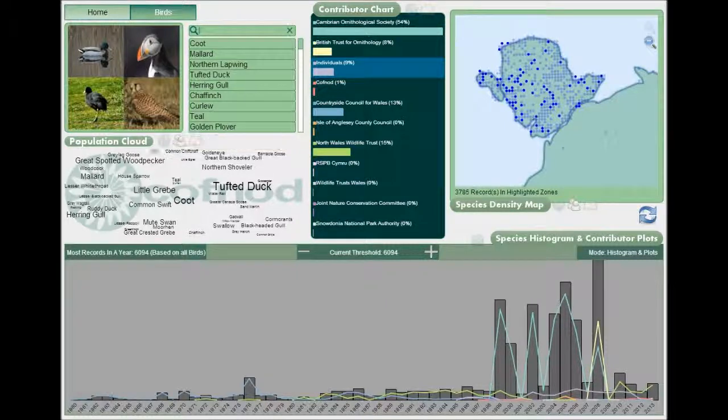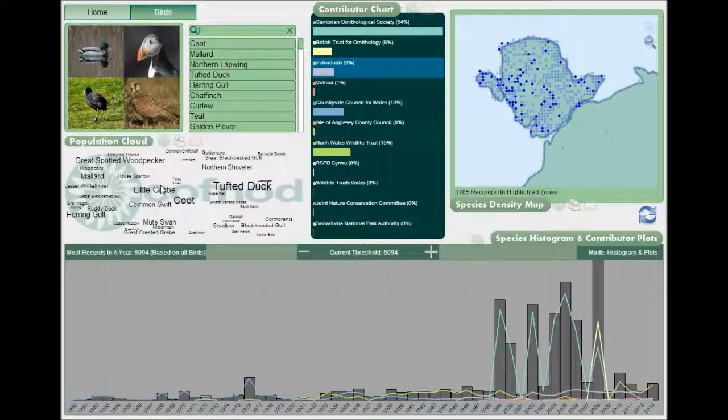So we can see the population cloud is affected by the map, the contributor chart, and the histogram. The contributor chart is affected by the map and the histogram, and then the species density map is affected by itself, the contributor, and the dates, and then the histogram is affected only by the map.